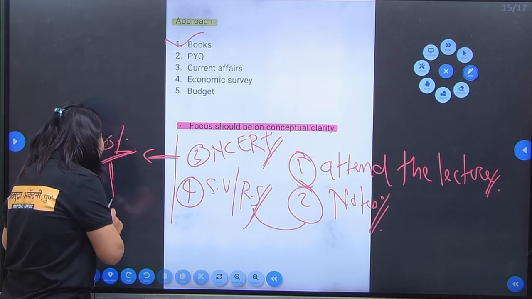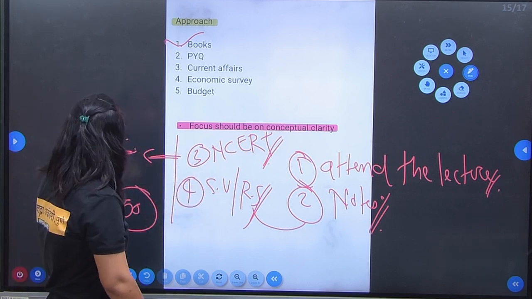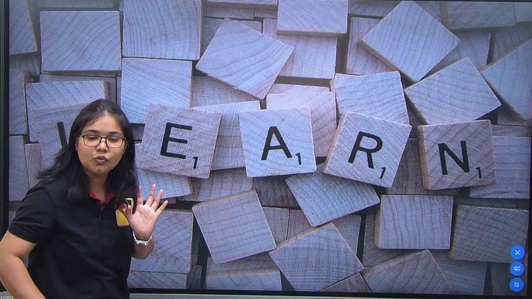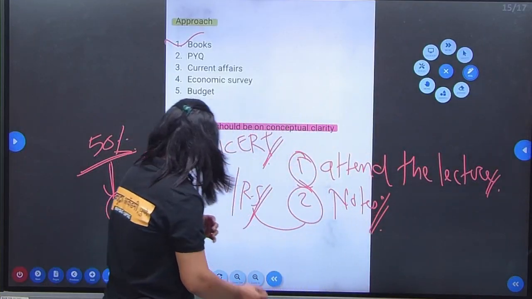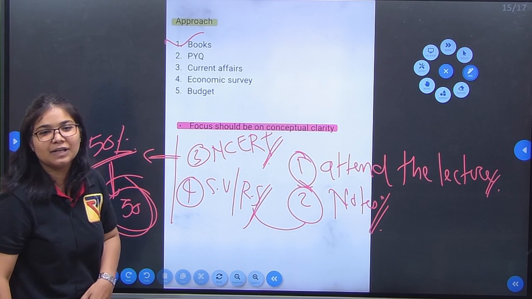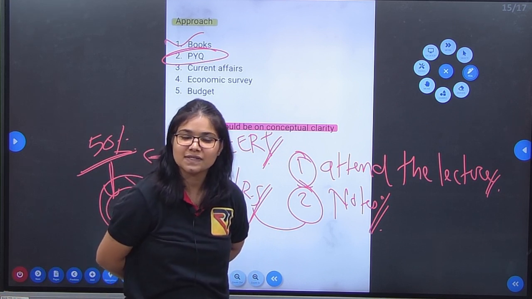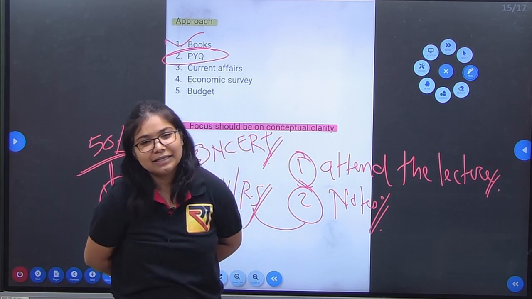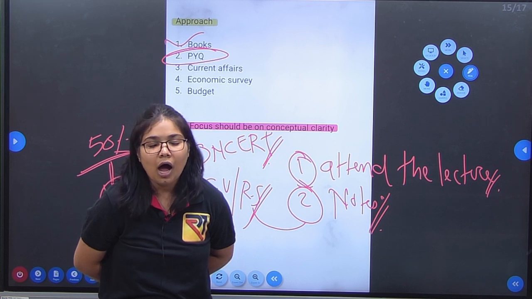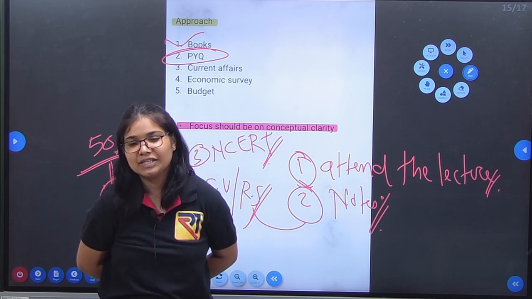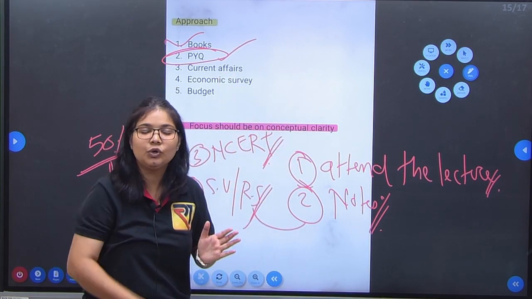The remaining 50% is the most important work. Every aspirant does the first part. Those who get selected and those who do not depend on this remaining 50%. So what is this remaining 50%? Analyzing PYQ, previous year questions, is the important thing. When we analyze the previous year questions, we get to know the depth of that topic, or how much we have to study about that topic. Do it for the last 5 years and do it thoroughly.